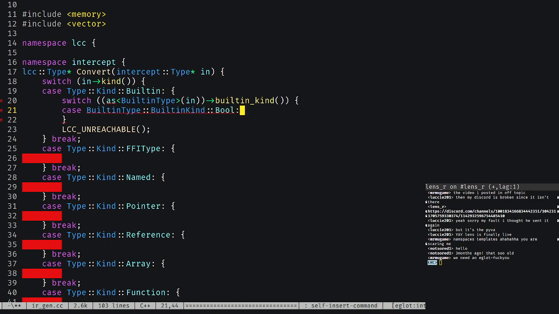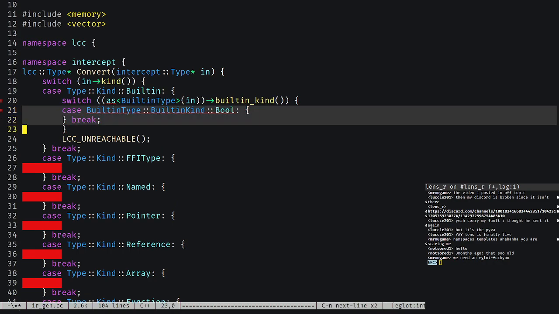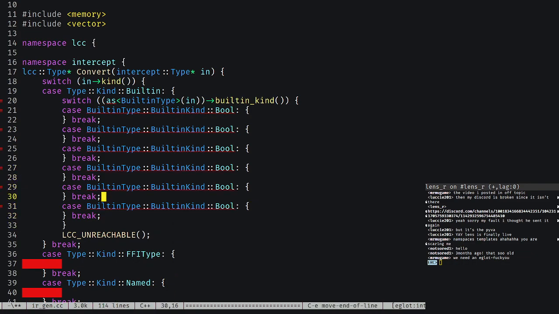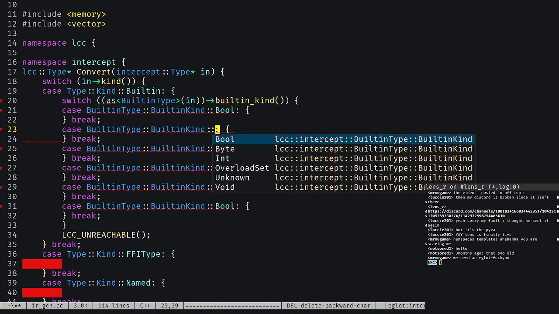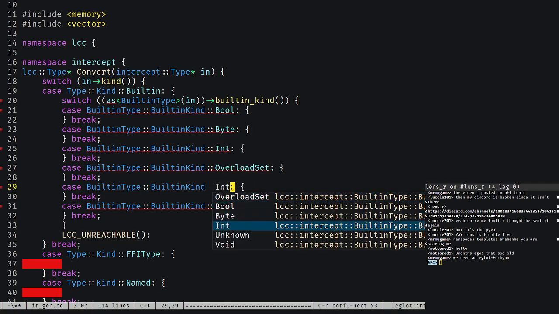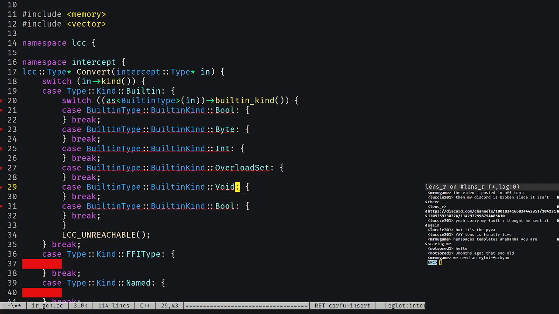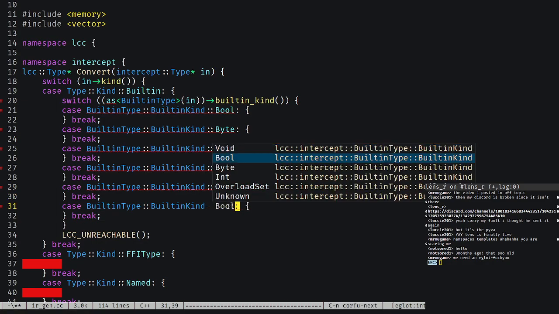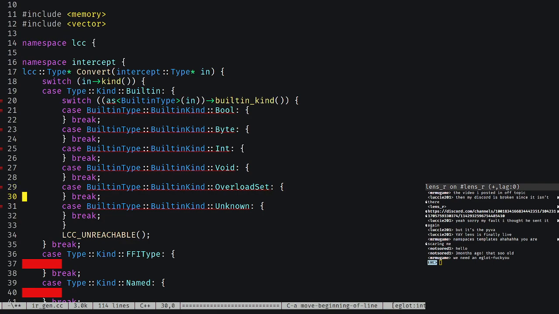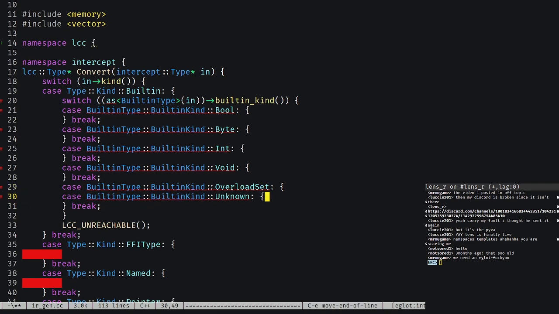is, I think, in the IR, it's just called I1 because that's how we represent it there. What have I done? Int. That's an interesting one. Yeah, you only need void. Like unknown and overload set, those should no longer exist really, because that's ill-formed, that's just temporary.